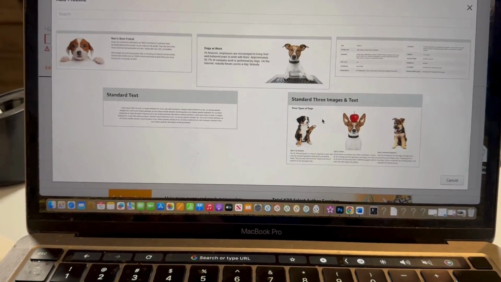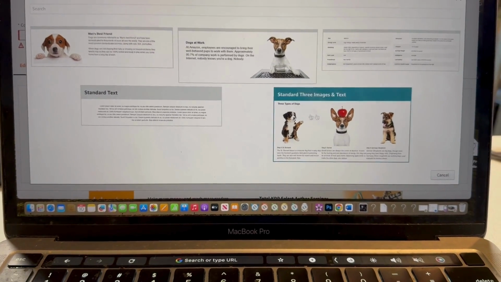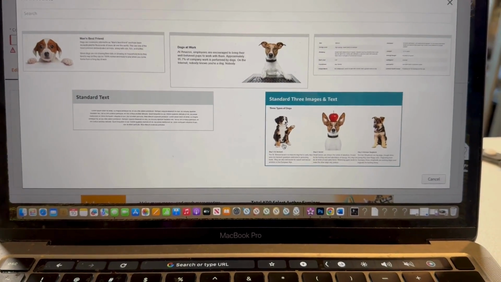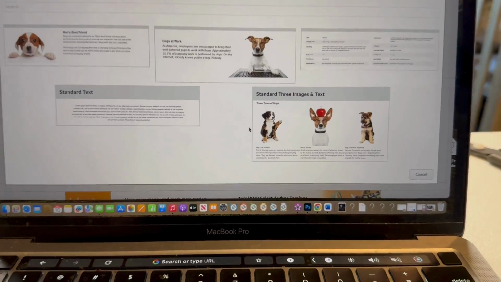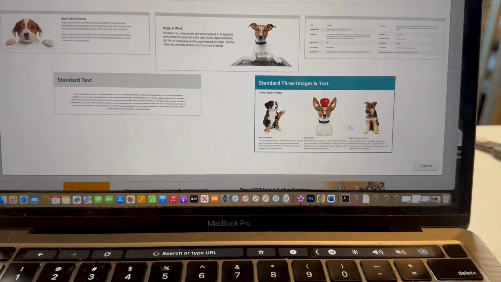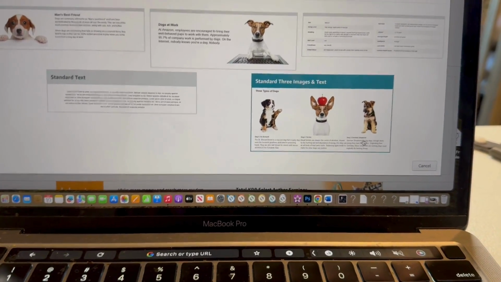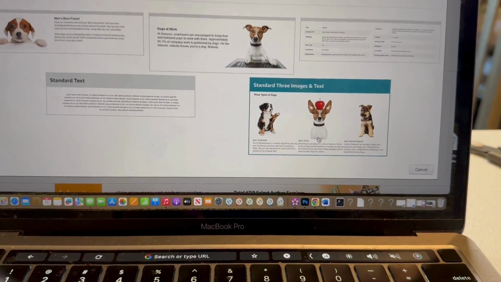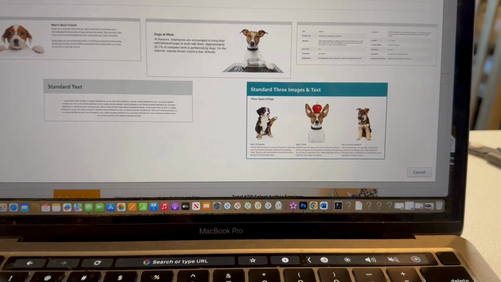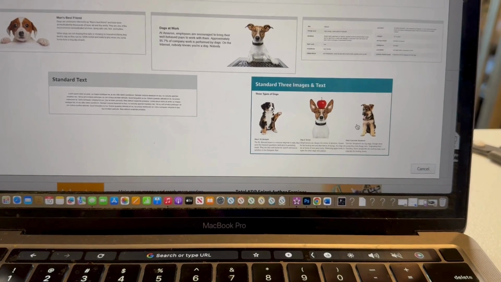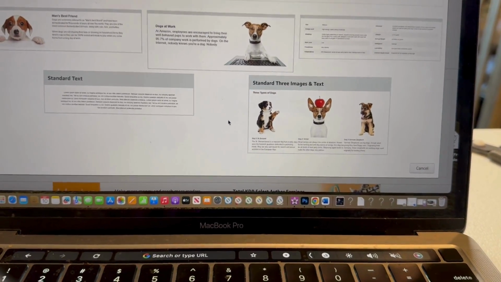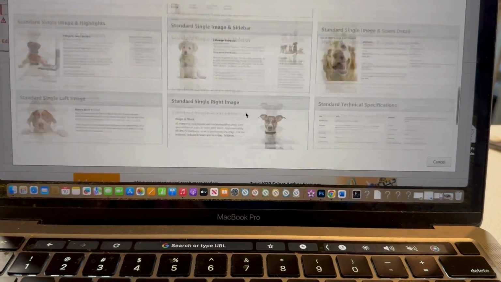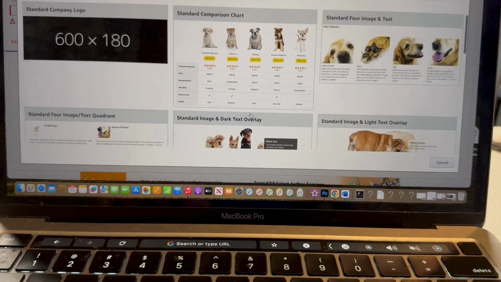Maybe you want to showcase a couple different photos. You could do that here. There's that standard text down here below. That's just a box for as much text as you want. But you could list a bunch of images if maybe you had fun character art and you wanted to feature them. You could put your characters here and list a little bit about them if you want to add a little more to your book description rather than just the blurb.